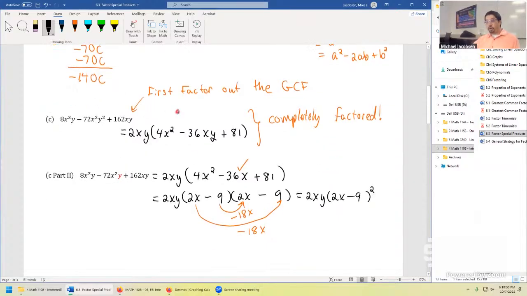Well, part C was a weird one where we could only factor out the greatest common factor. You know, that sometimes does happen in the homework. Sometimes there are problems where that's the only thing that you can do. That'll happen in section 6.4 in particular. But I think this is a more common actual 6.3 problem. So sorry for the quick edit on this problem to make it more of a doable one. Well, that's factoring perfect square polynomials so far. Next group we're going to look into are the so-called difference of squares. But any questions getting through this one so far?